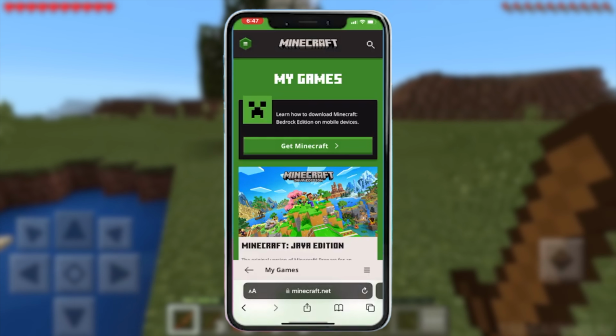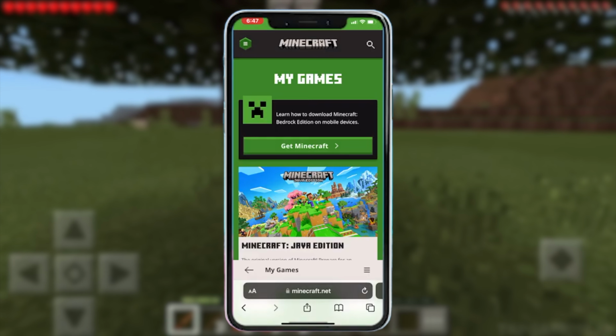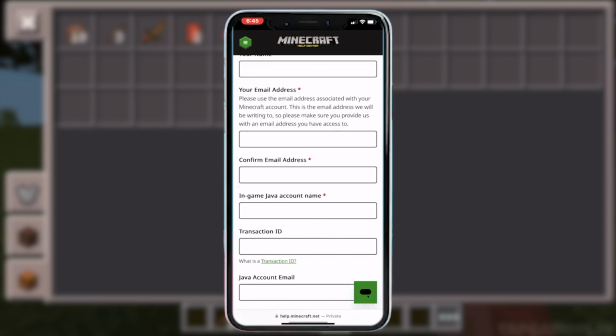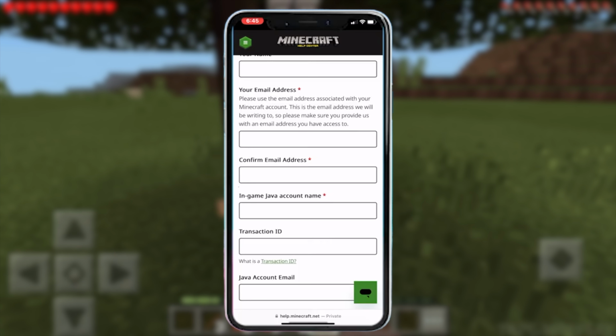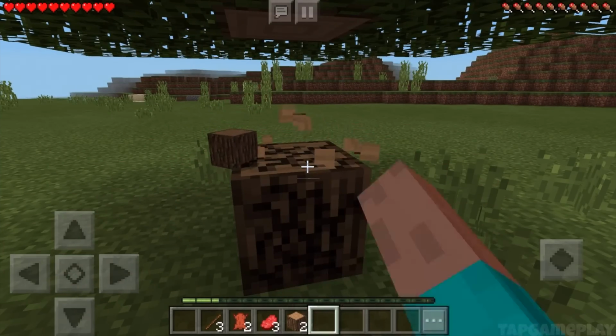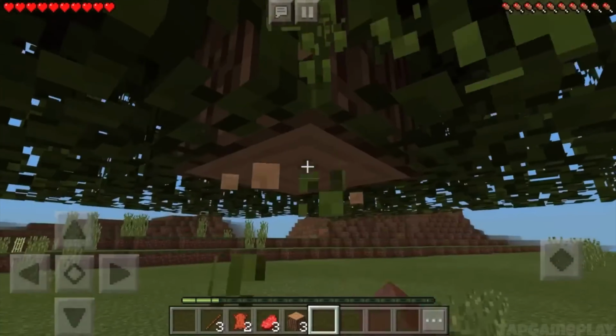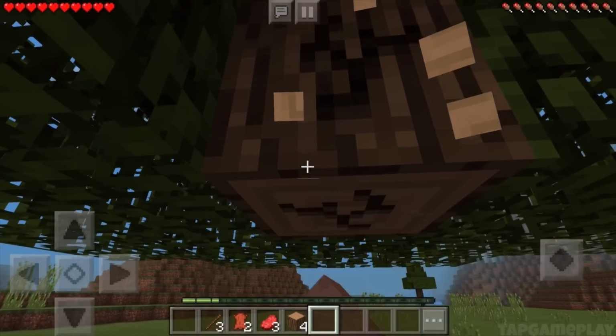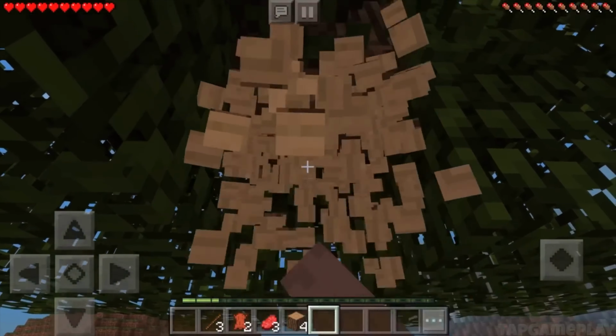After submission, you should receive a confirmation email from Minecraft support. If you don't receive any response, don't worry. Try submitting the form again or repeat the process until you get a reply. This method is essentially your last and best chance to recover a lost, deleted or stolen Minecraft account. So make sure you follow all the steps carefully and provide as much accurate information as possible.